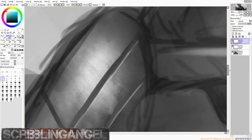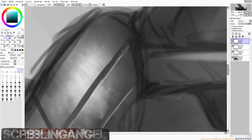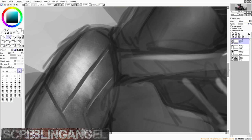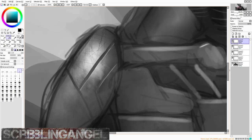For small details such as scrapes and scratches, I put the pen down to a very light, a very small width, and use the airbrush again. And then I would go through and make a complete mess where it looks like absolute garbage. Tone it up. Harsh erase where I definitely don't want it to be at all. And then soft erase where the light's not going to reflect off the cuts as much. And then I might go back through and add the shadow of the cuts and such. Again, not really paying too much attention to where I'm doing it. Just that it's getting done.